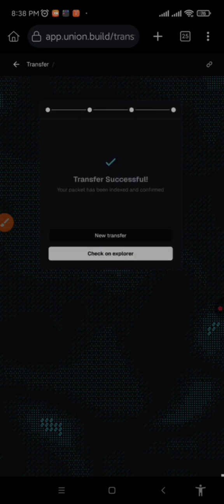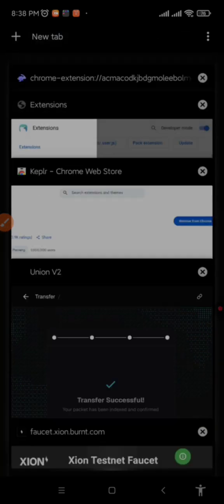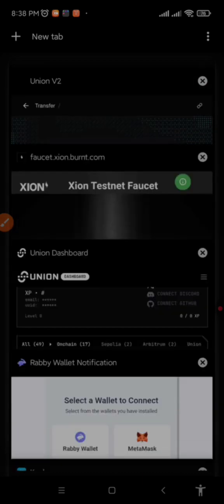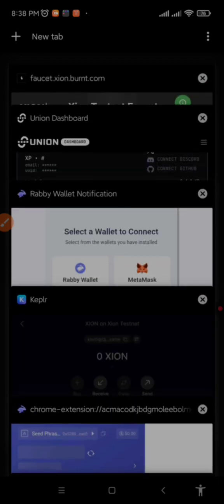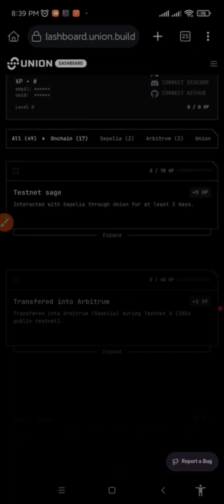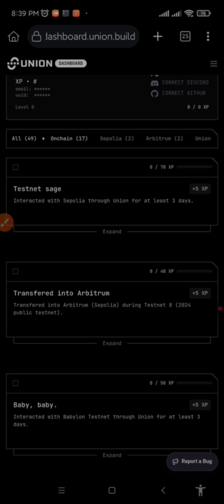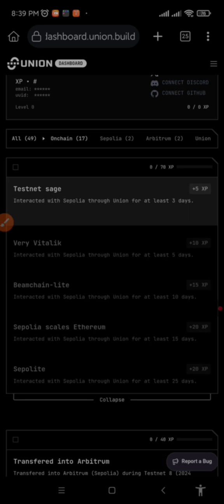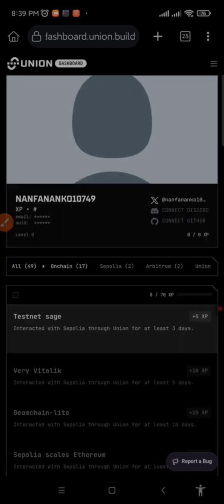So done. Now this particular task is for this dashboard here, this testnet sage. Interact with Sepolia with Union for at least 3 days.